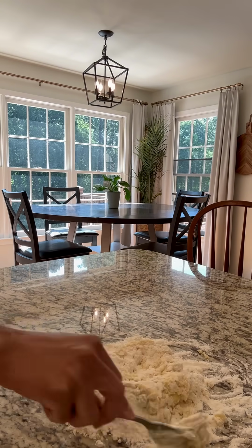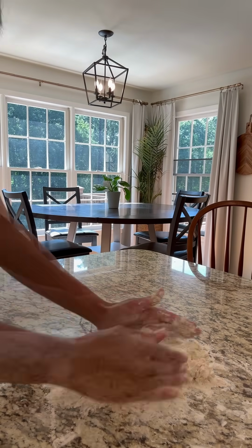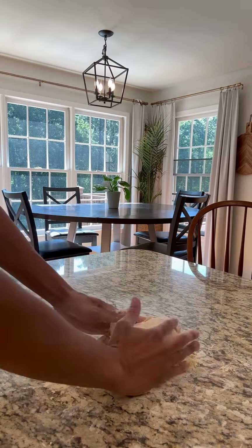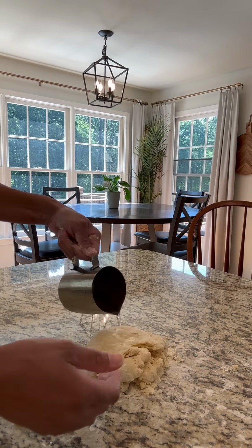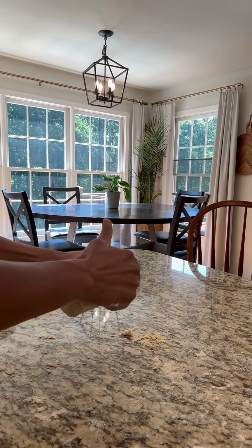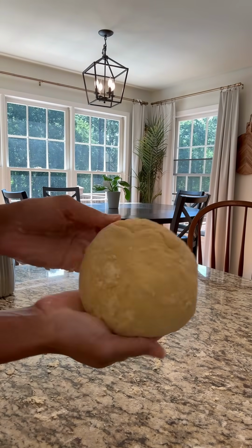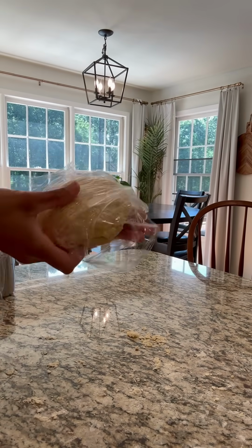Once we get to this stage, we're gonna go in with our hands and start kneading. I noticed that my dough was getting a little bit dry, so I did have to add just a little bit of water, and then I kneaded it together. We're gonna make a disc, cover it with saran wrap, and put it in the refrigerator for 30 minutes.